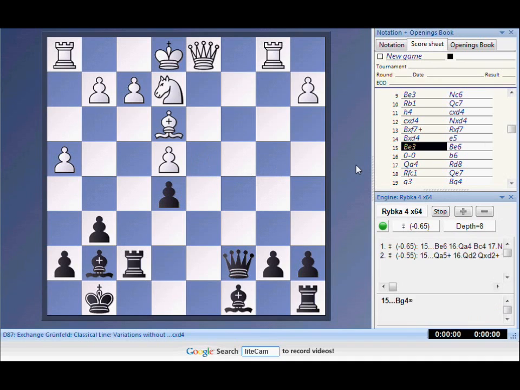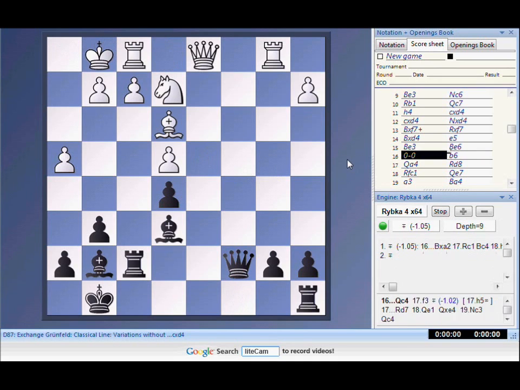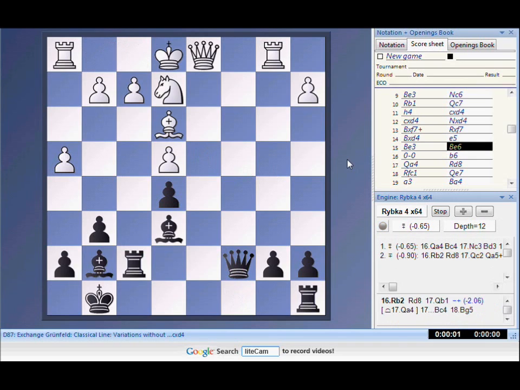So on bishop e3, bishop e6, castle. So it looks like Chris needed to do something a little bit more active rather than castle here. But I understand that he's probably starting to sense some danger, rightfully so, around this king a little bit. So I understand the decision to castle. Computer showing queen a4 is a little bit better, but that's maybe not the easiest move to see.